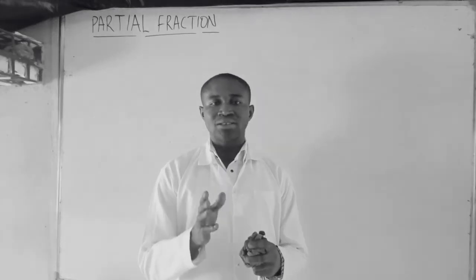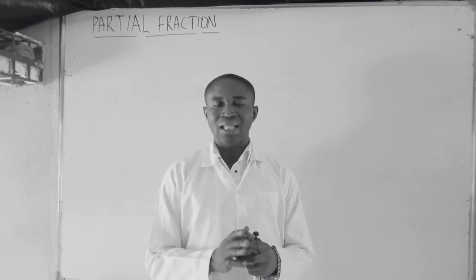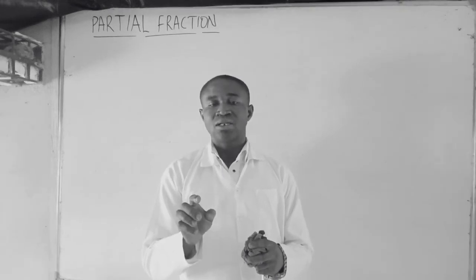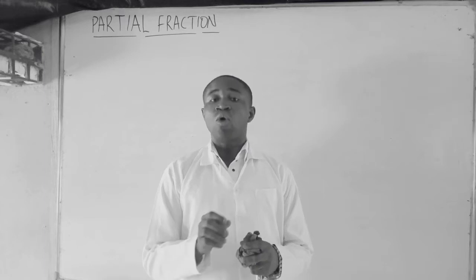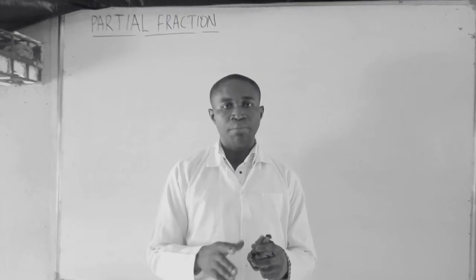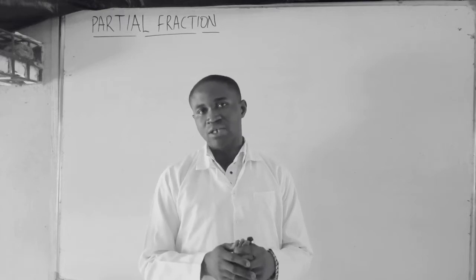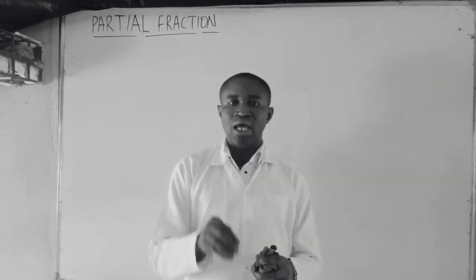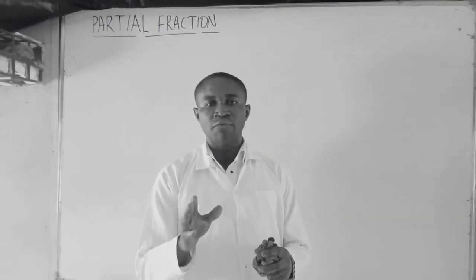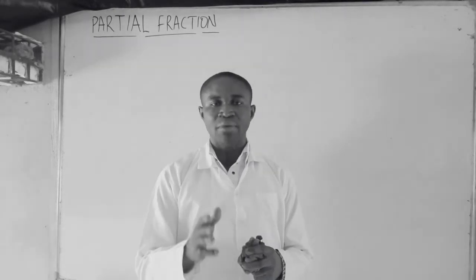Every partial fraction should be in proper form. That is, the highest power of the numerator must be less than the highest power of the denominator. Once the highest power of the numerator is greater than the one in the denominator, please use the long division method and divide before resolving to partial fraction. The nature of the denominator determines the way you can resolve your partial fraction, or will determine the result of your partial fraction after being resolved.